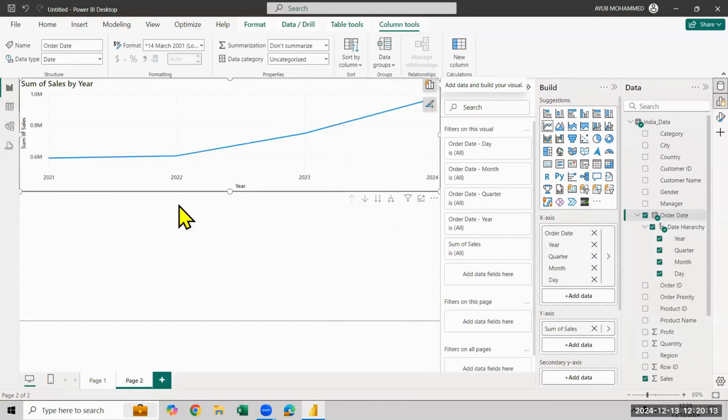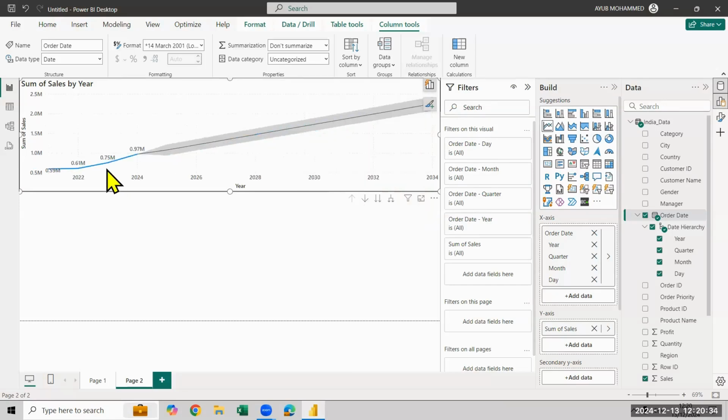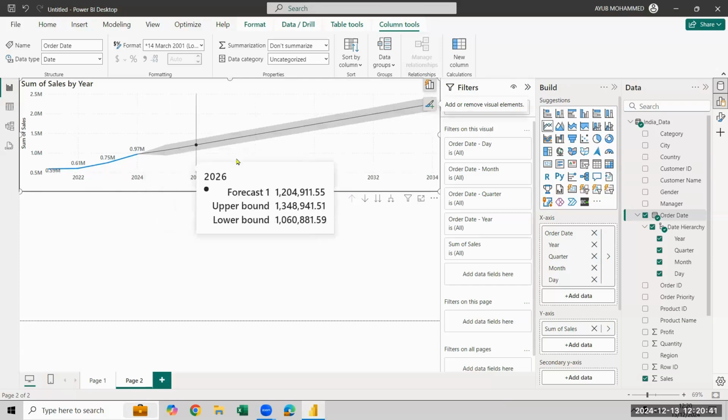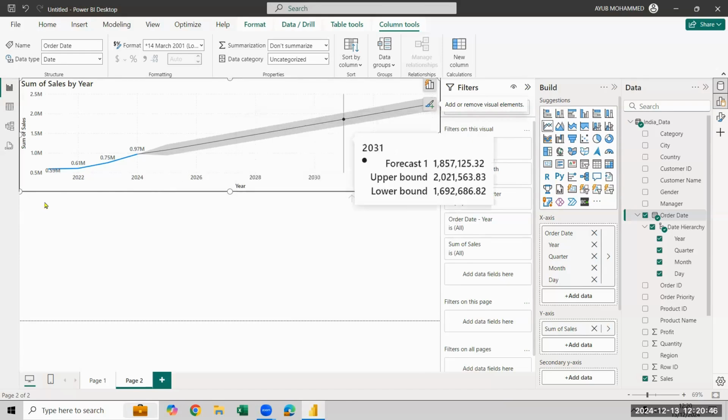So if I want to know what the sale is for 2021, I need to add data labels. To add data labels, you need to click on this formatting, and then you can add data labels. And you can see here, you have a forecasting option also, as I said. So you can use it for the forecasting part also. If you click on this forecast, what will happen is it will show you the next 10 years of forecast, how the trend is moving. Based on your last 4 years of sales, how the trend is moving to the upper bound and lower bound based on the average sale. So it is showing you here.